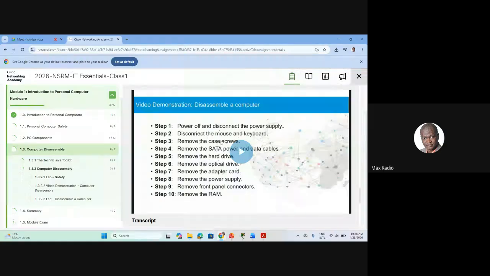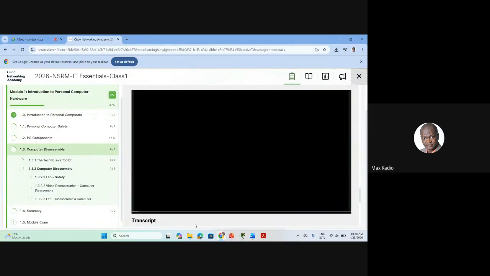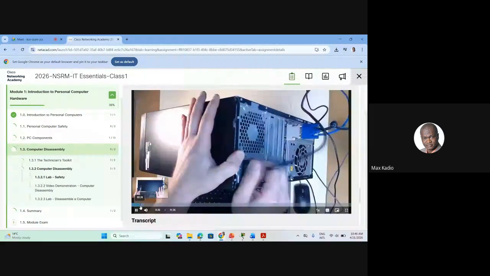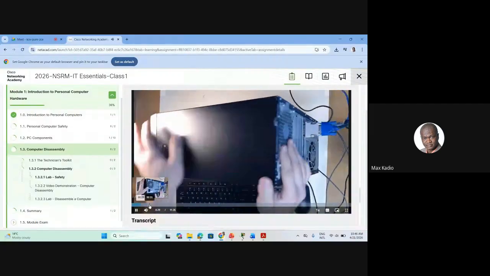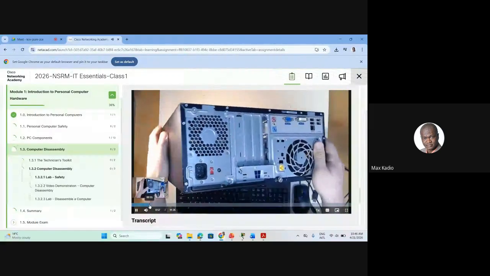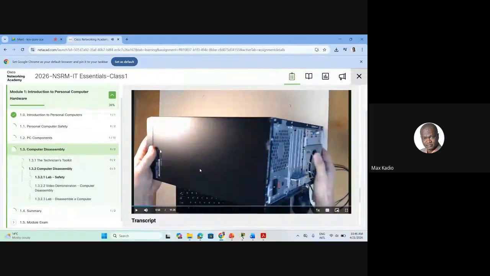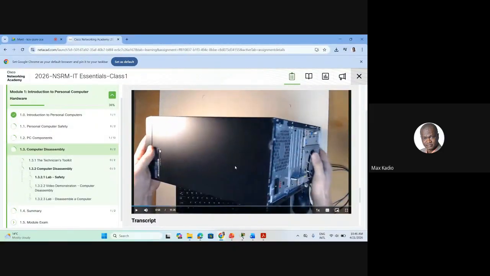And in this video, we're going to explain, in case you want to disassemble a computer, all the parts: how to remove a RAM, for example, how to remove a power supply, how to remove each component. It's a very important one. So we're going to show a demo. Even if you have never done that, you just need to follow step by step. You watch, you pause.